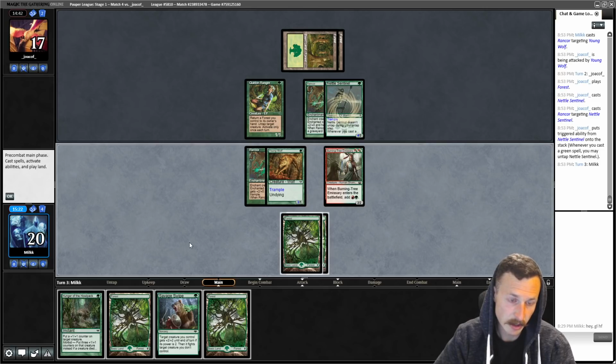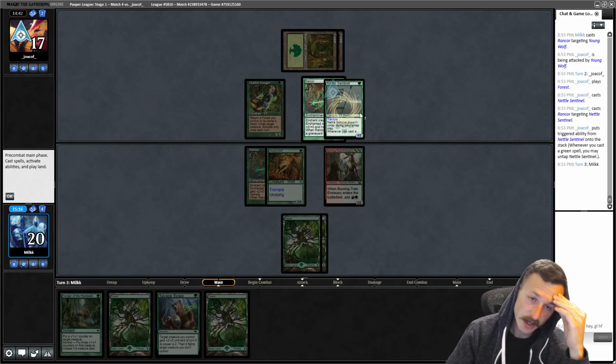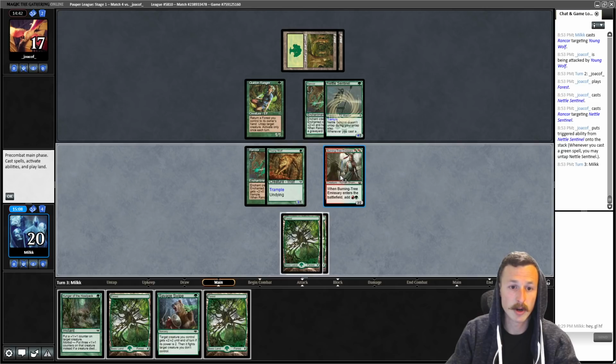Alternatively, I can go land, Savage Swipe, Young Wolf, fight Nettle Sentinel. They just trade. Young Wolf undies. And then I go get my Rancor back, and then I go Rancor, Burning Tree, Hunger, Burning Tree, attack. That seems better to me.